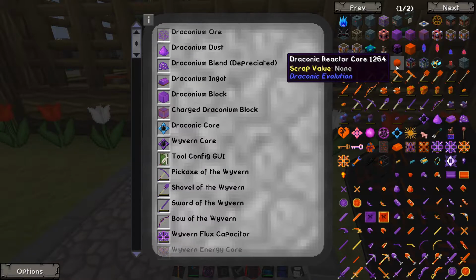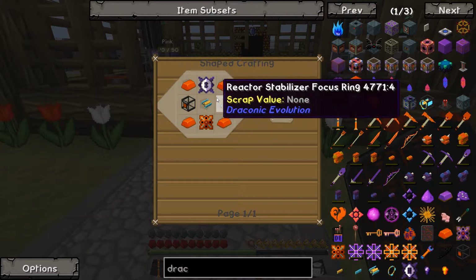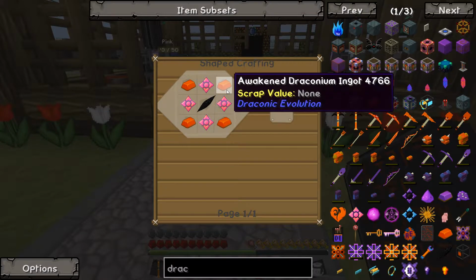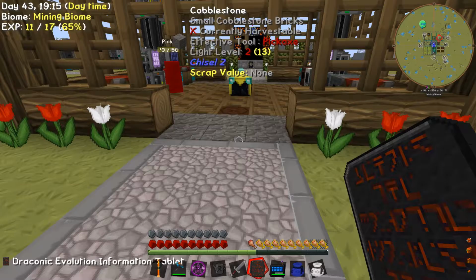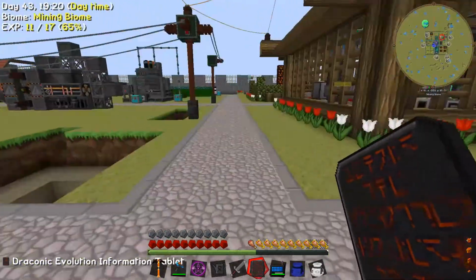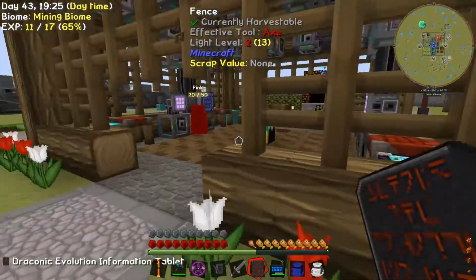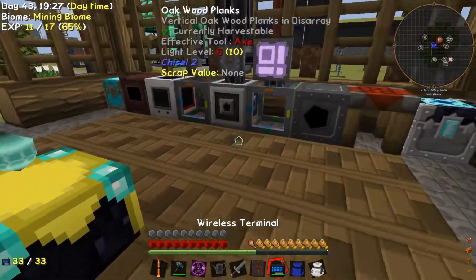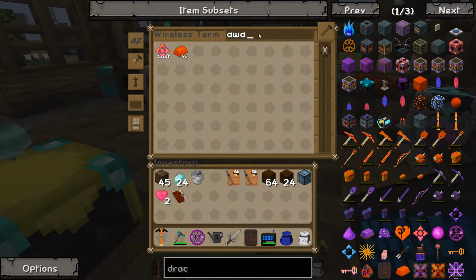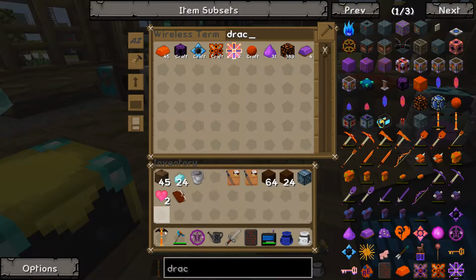This requires so much stuff. Not that piece necessarily, but this requires a bunch of components. I don't have this much awakened draconium. Also, why is that so big? It's going to require another 700 or 800 draconium, and like 100 or 200 awakened draconium. Oh my god, I only have like 40, 45, and I have no draconium. I mean, draconium isn't the problem because I could mine a ton of it with this.